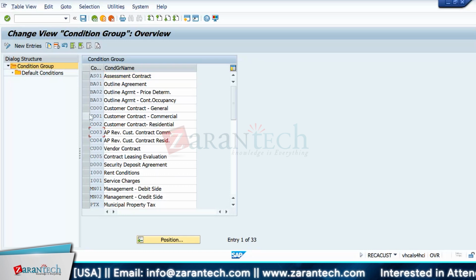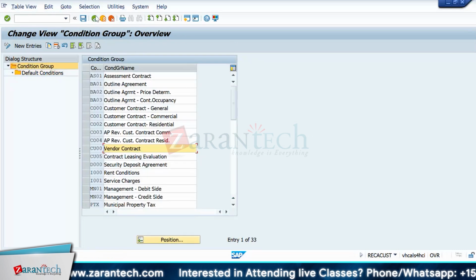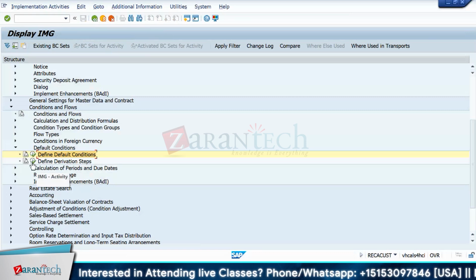The example we were taking was of vendor contract. If you see over here, it is not maintained because we have not maintained any of the default conditions. So we need the option to select, like, we manually can select the condition type. That is why we have not assigned it. Okay.